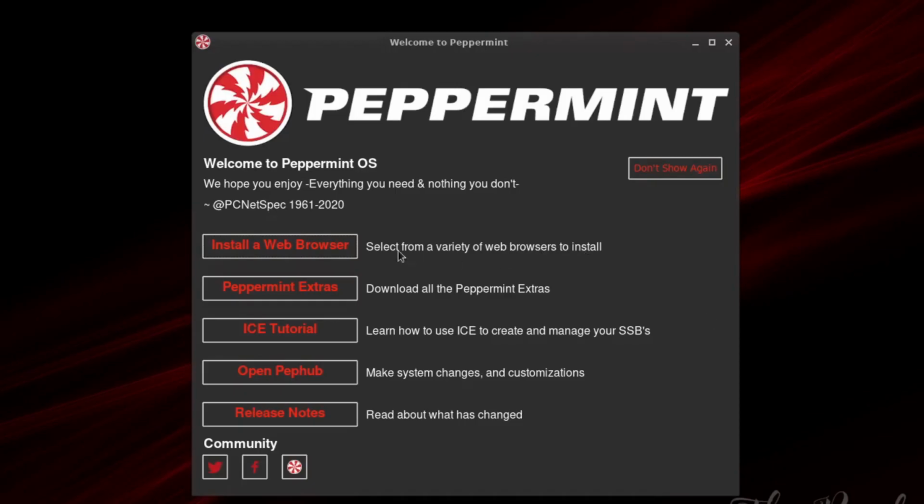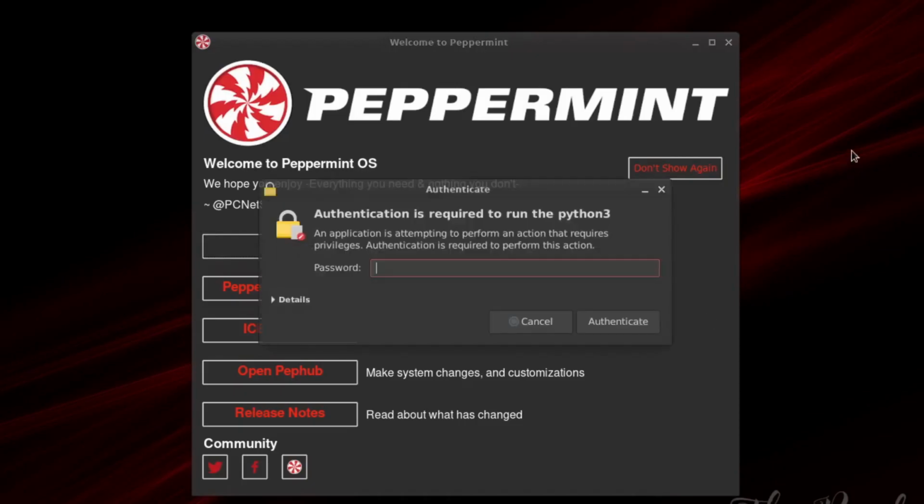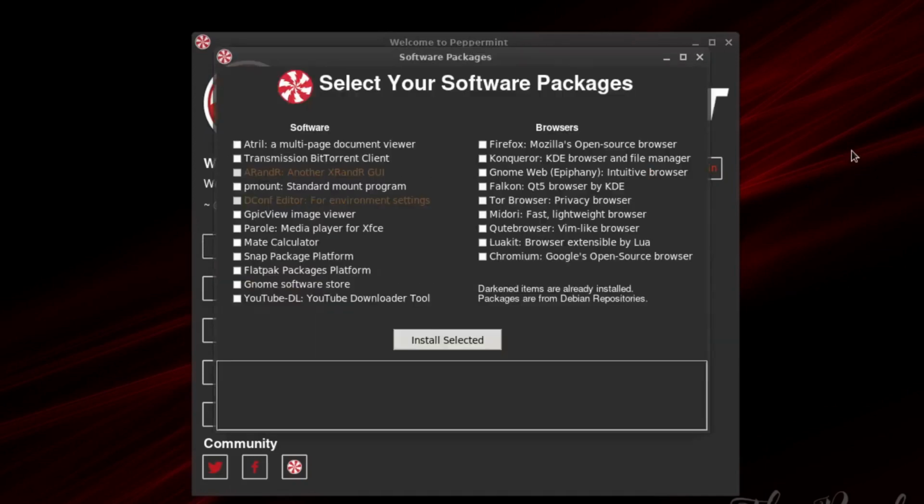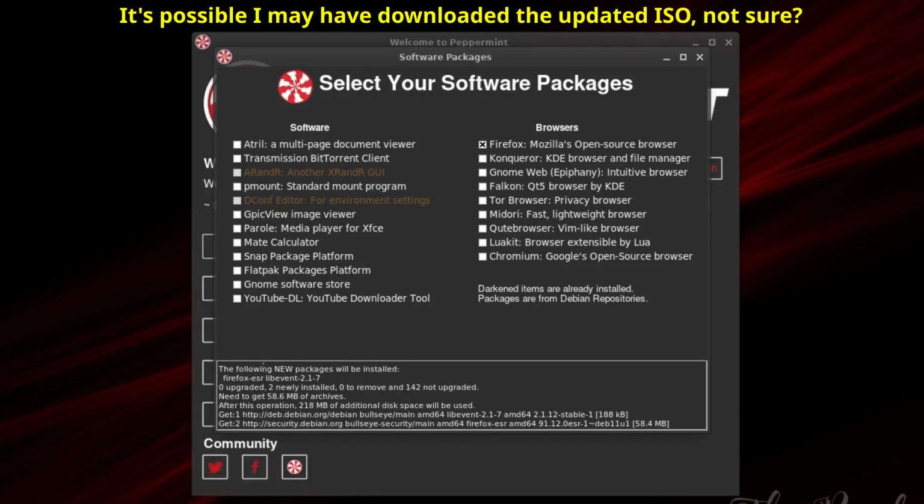So when this first came out, installing a web browser, I believe Firefox was not the latest ESR version. Now I don't know if that still has the issue with this one, but let's try that. I'm not sure if it was ever solved. It looks like 91.12, it was 70 something I think, so it's definitely solved even in the first ISO.